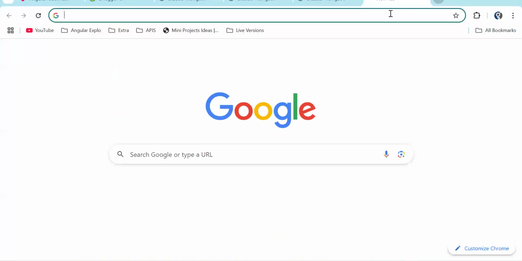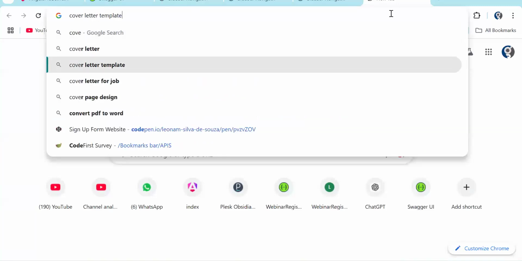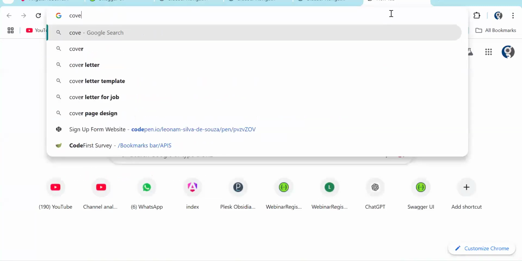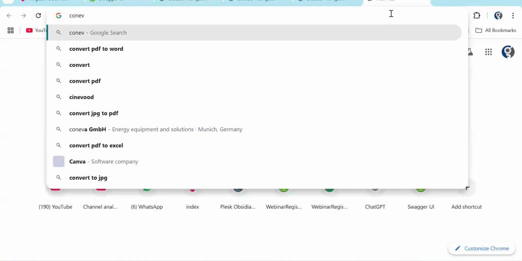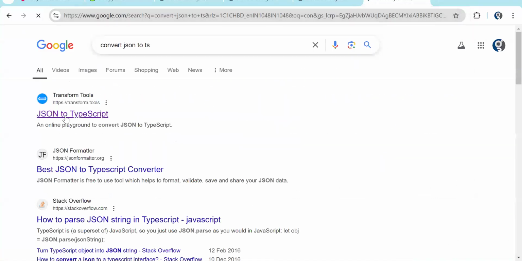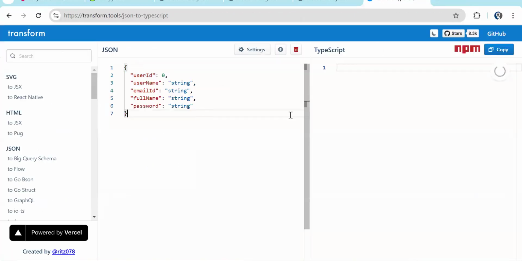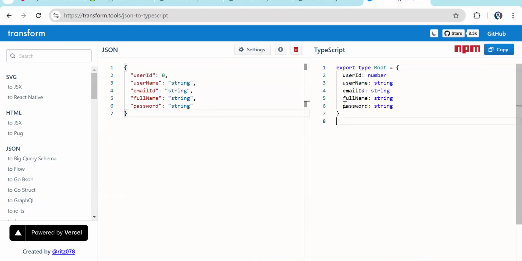We can use a site which will help us convert JSON to TS. It will create a class for us. Let's open it. It will provide a TypeScript class. Let's copy.